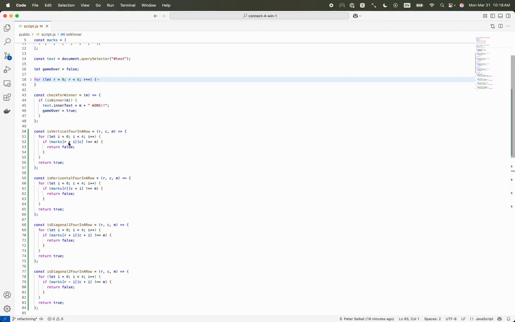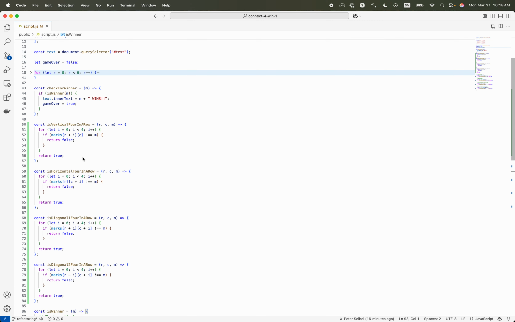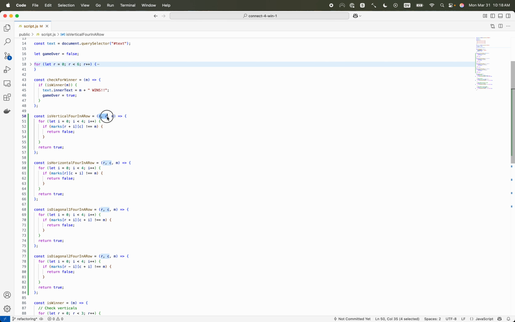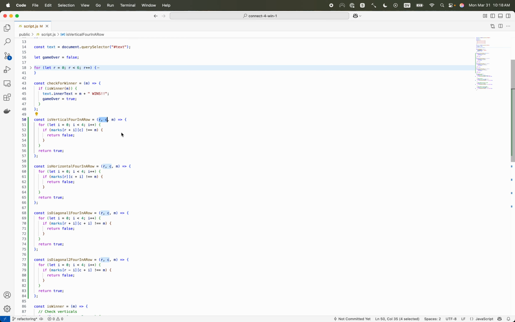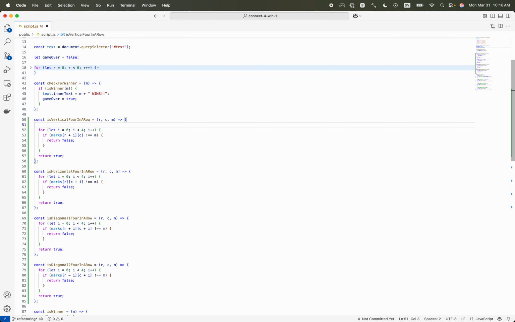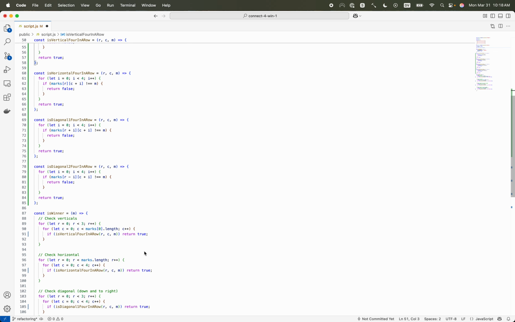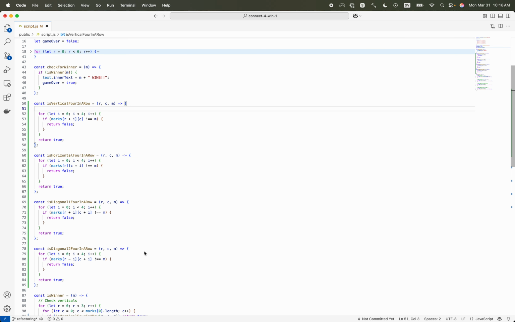So what if instead of having these functions assume that they're called with a row and a column where there is room to loop 4 times and check, what if maybe they contain the knowledge about whether that's the case? So for instance, to check vertical, we're gonna add up to 3 to the row value we were given.